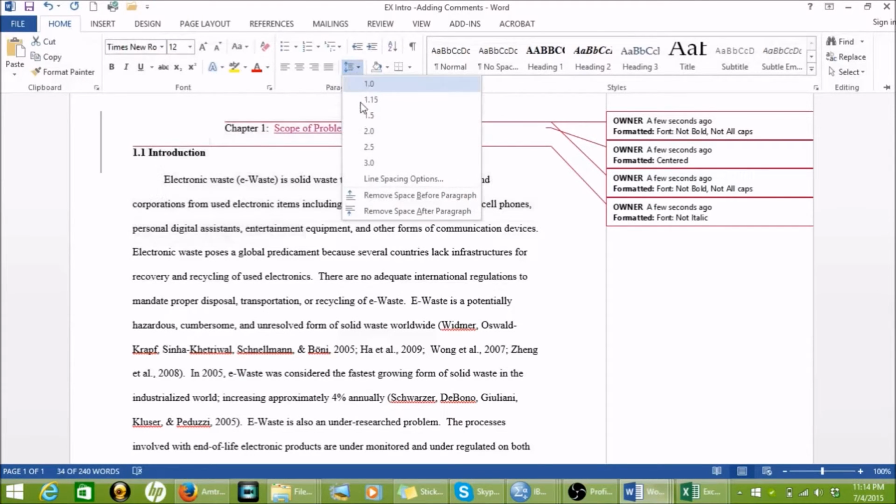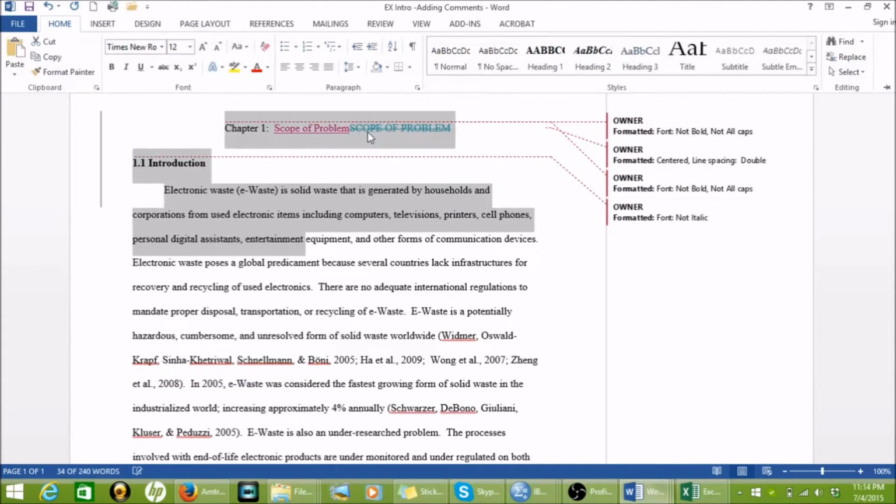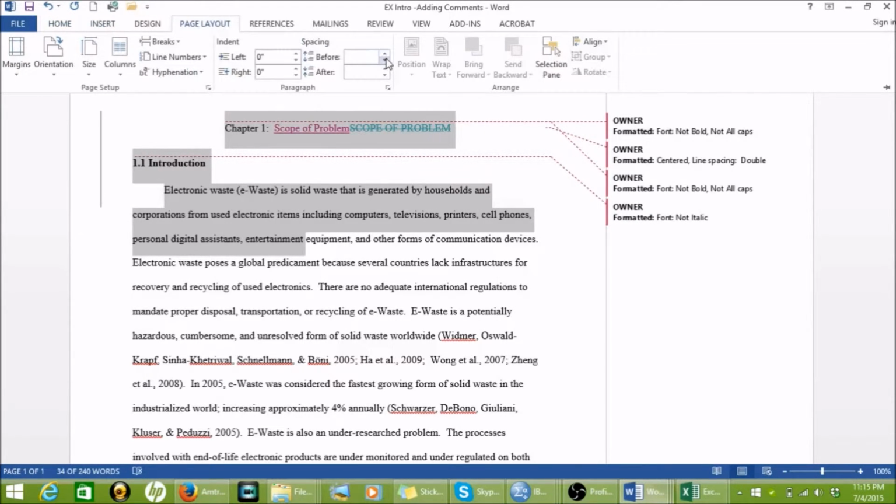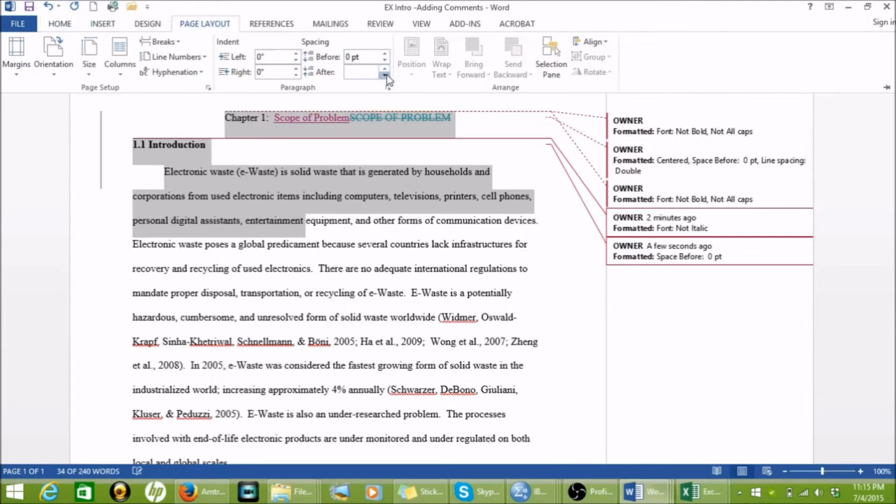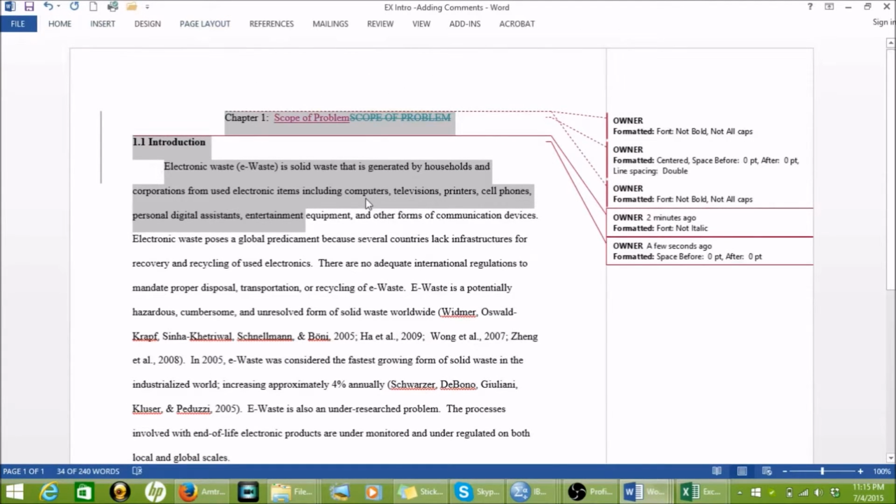I'm going to click on double space. That changed it. I can still see my spacing is off, so of course I always have to go into page layout, make it 0, make it 0. Aha! Now everything's double spaced. I read through here, I'm looking for just content, spelling, grammar, spacing, all those good things.